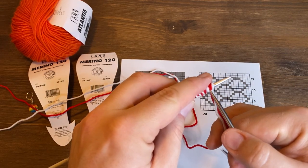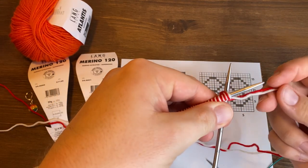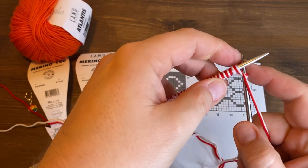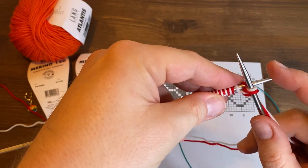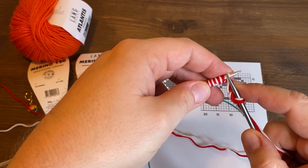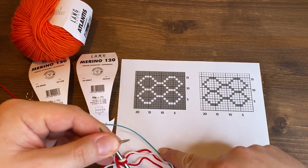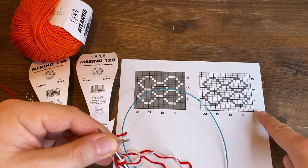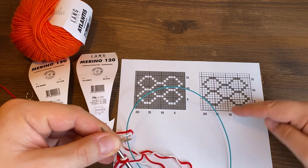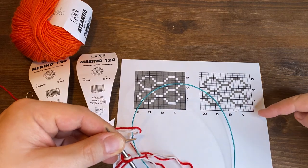And the first two stitches of every row will be knitted together with the two strands of yarn together. So you put your knitting needle into two stitches at a time. You'll wrap two yarns at a time, so you make two new stitches. That's what you do for every first two stitches of every row, no matter if you're on an odd or an even number of rows. You always make the first stitch, the edge stitch, the same way. So knitting with two strands of yarn in the first two stitches together.